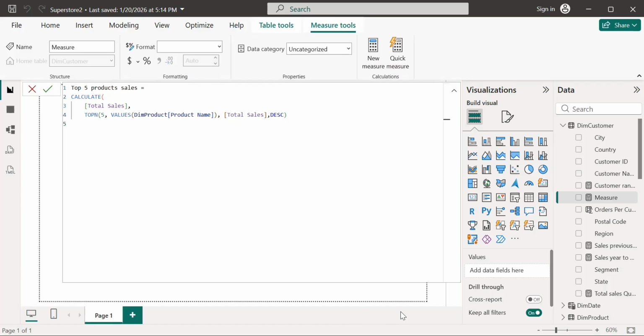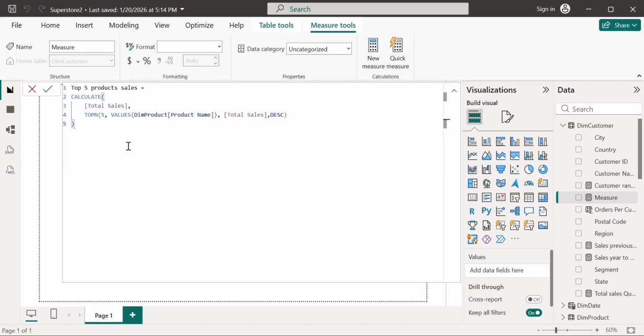So how do we complete the calculate function? You simply close it. So the calculate function simply brought in the total sales. So for the calculate function, you just wrap the TOPN, and then you say you're filtering this for total sales. It's just bringing in the filter, because you must tell us what you want to filter.